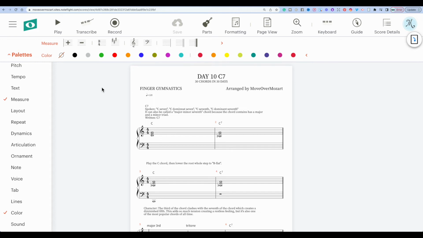And the other thing that I really appreciate is the background color. So before, this color I think was a bit more of a tan, but now it's like this beautiful calming white with a blue undertone, and it actually is easier on your eyes. So the background here is really nice, but it still allows your music to pop. So Noteflight has done an amazing job. Whoever changed their color scheme, well done.